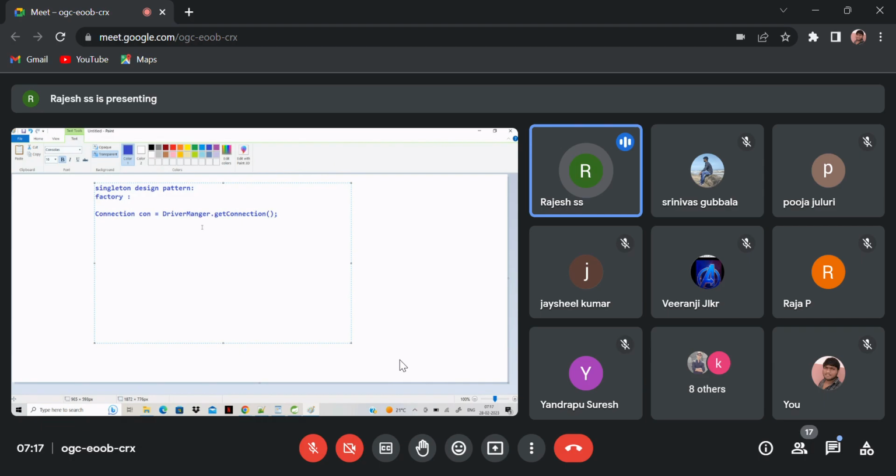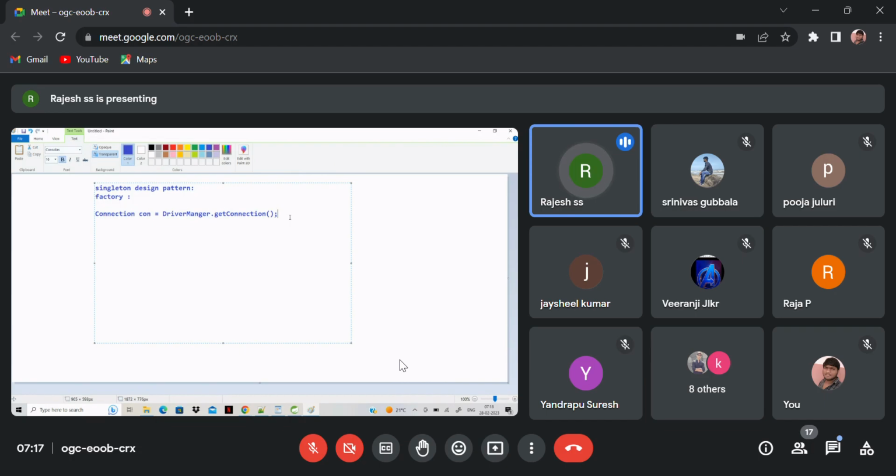It is one of the design pattern factory methods. So the factory design pattern is able to return the same class object or another class object. Example, this is the driver class dot getConnection. It's returning the same class object or a different class object, right?